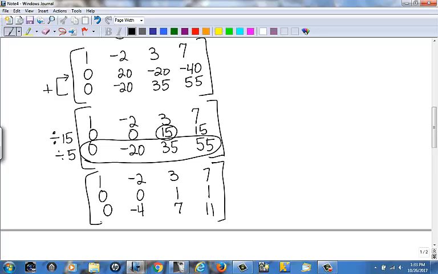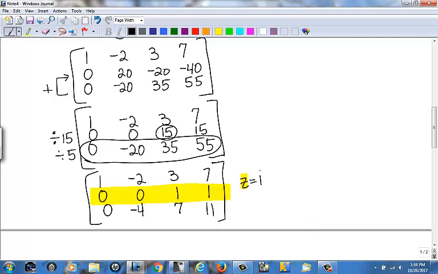Okay, now here's the other main clue that I can give you on solving these. Once you get 2 zeros across and you get a coefficient of 1, you have an answer. That row will not change from then on, and you have to look at the order. This is 0x, 0y, 1z equals 1. So you have the answer for z.